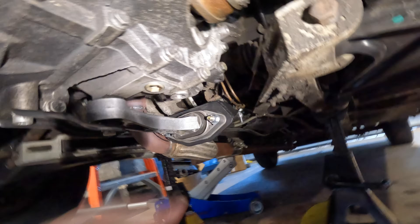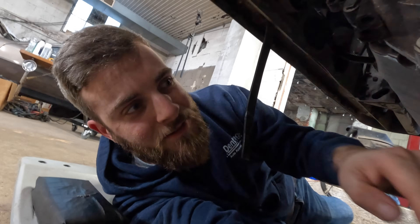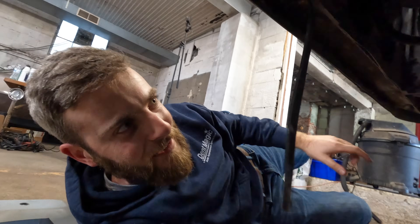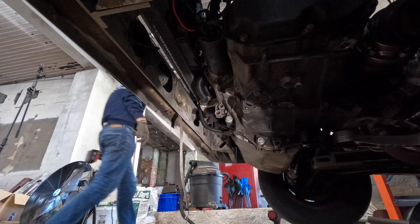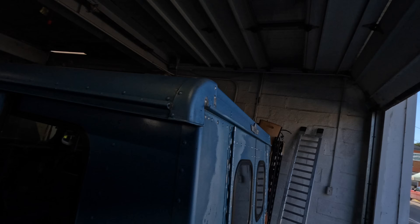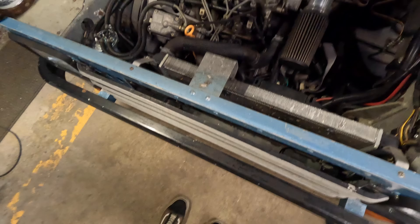Looks pretty good — I'm actually pretty happy with how that came out. There's room for everything and it fits pretty nicely. The only thing I don't like is how low it sits; it's about a shade lower than the oil pan, but it's really not that bad. The only thing left to do is remove the front torque mount — one of the original Rabbit mounts — and then we should be good to go. Put this thing back on the ground, fire it up, and see what it's like with the new motor mount. Here we go — the moment we've all been waiting for. I'm just really hoping this fixes that super stiff, harsh feeling this thing had before. It sucked to drive, it sucked to live with, and I'm hoping this makes it better.